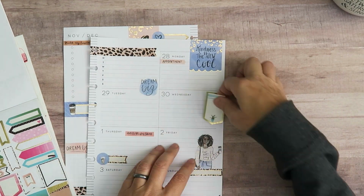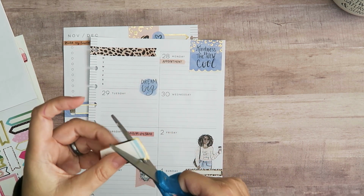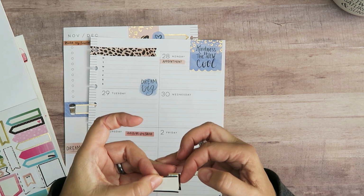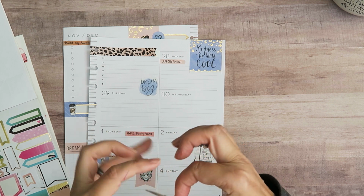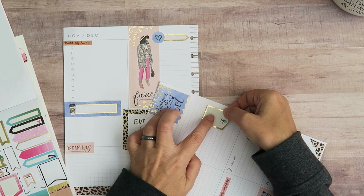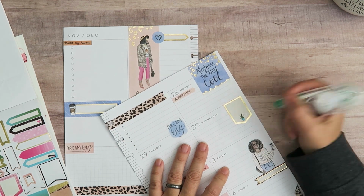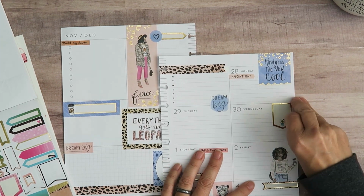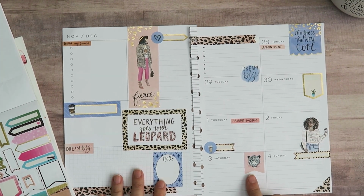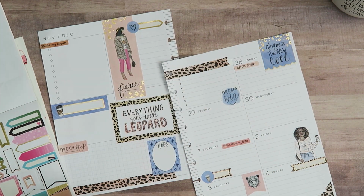I'm going to cut that. Oh no, put that there. Put that on there. Then that is going to go in there. And I'm going to wipe that little bit out. Is that going to be white? That's not the same color. Damn it. Why do they do this? Why can't that be white? That's going to annoy me. Can't do that. Never mind. That blue is going to annoy me.